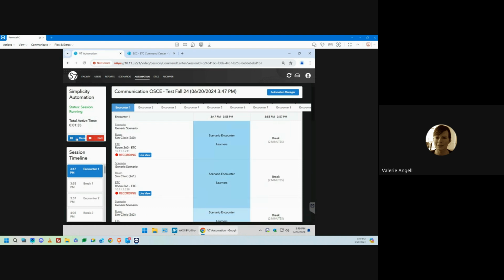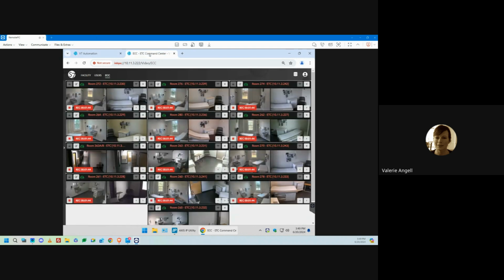I'm going to actually pause so that we can measure the accuracy of the thing. What's happening right now is the ETCs are still recording, because all I did was pause the automation's timing, adding time to my 8 minutes, instead of anything happening to the actual recording. This is how you'd extend a session that's running over. That's why the utility of monitoring it from one place is really critical. Monitoring from the ECC would allow you to quickly spot that, hey, the kids in room 263 aren't quite done yet. Let me pause the automation, let them finish up, and then everything else can resume cadence once that room is cleared.